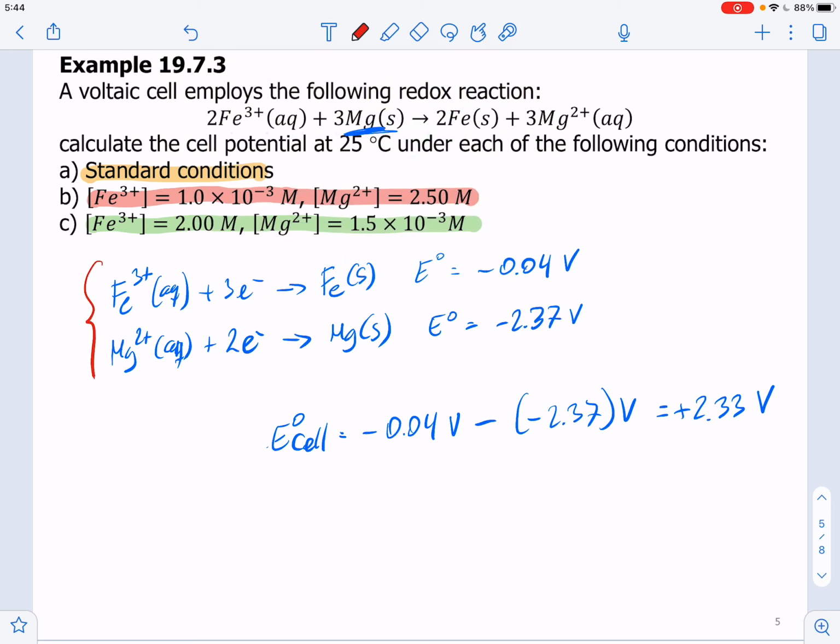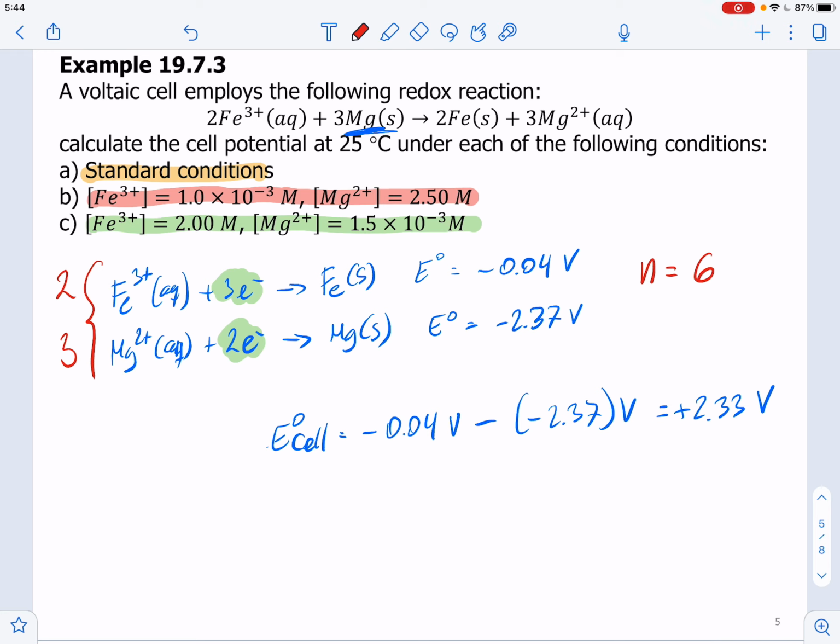Okay, since we are going to calculate these at different conditions, you need to know the number of electrons that are being transferred, and that number of electrons has to be the same for both half reactions. In order to accomplish that, you have 2 electrons here and 3 electrons there. So the easiest way to do this is to multiply the first equation by 2, the second equation by 3, and that's why you see those stoichiometric coefficients there. Okay, so out of these you get to the conclusion that N is equal to 6. There are 6 electrons being transferred between the reactants in this reaction.